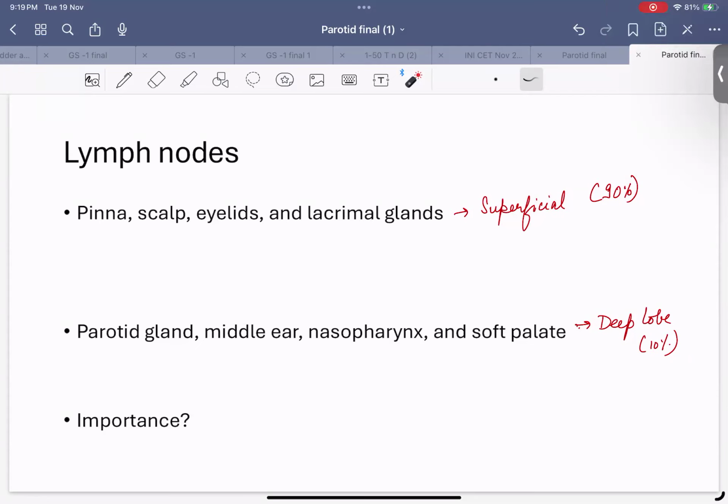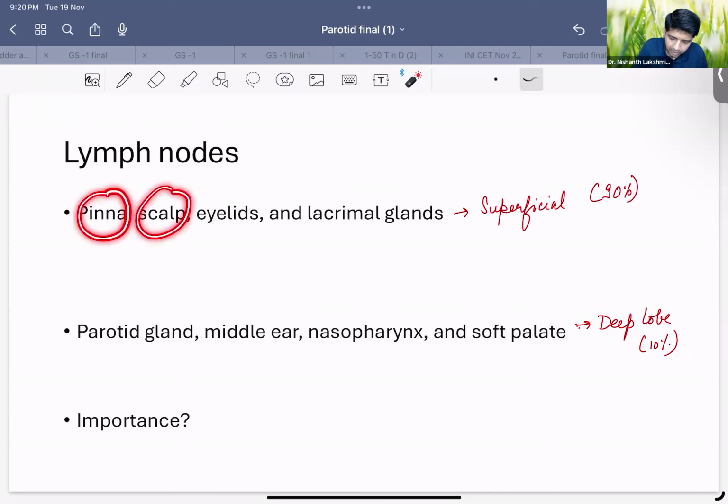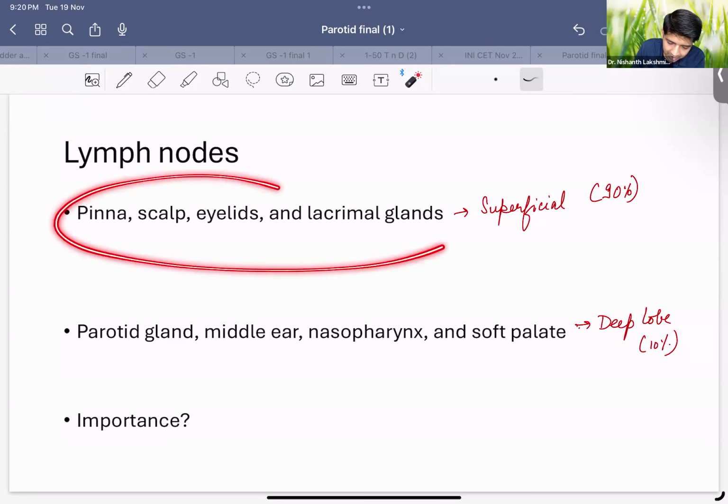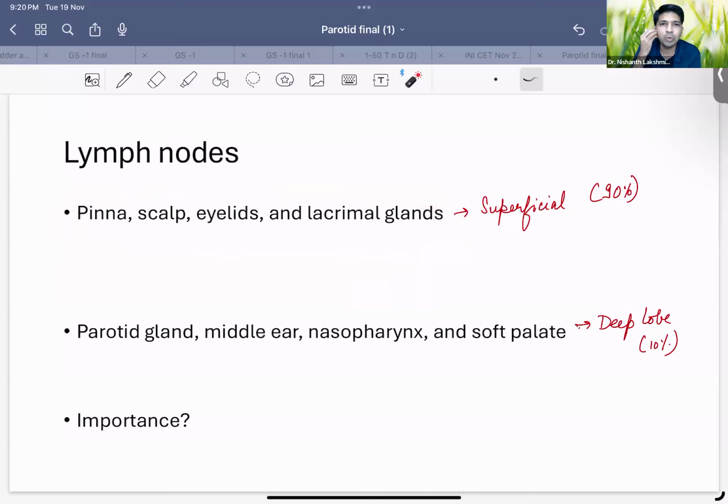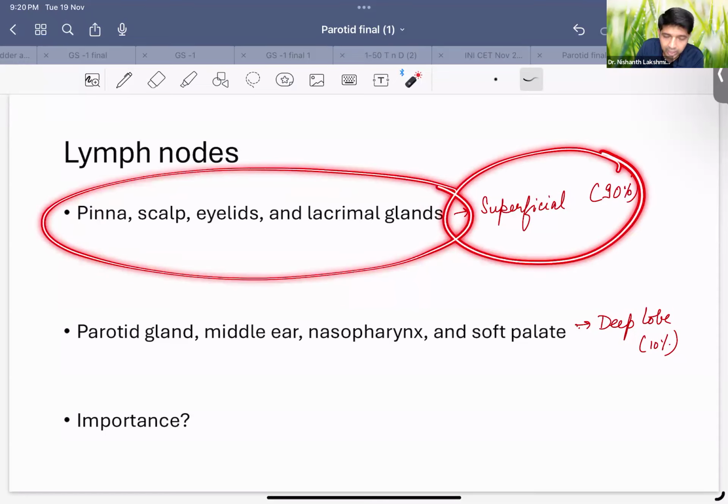No, sir. Okay. One thing is to look for metastasis from these regions. If there is a malignancy of the pinna, the scalp, you can expect the lymph nodes to come here. And second thing is there is something called the sentinel lymph node biopsy, where the first lymph node which that particular area drains will be taken out and sent for testing, correct? So if you're suspecting a malignancy in this area and you want to know whether it has spread, you have to do a superficial parotidectomy for these particular areas.